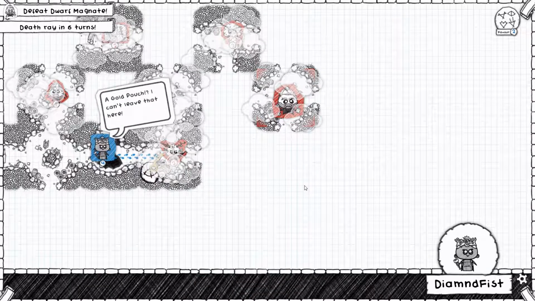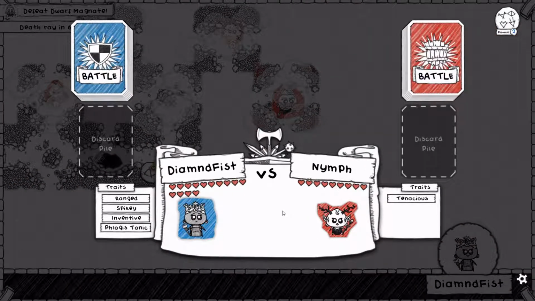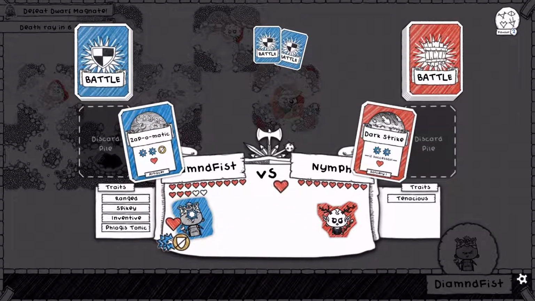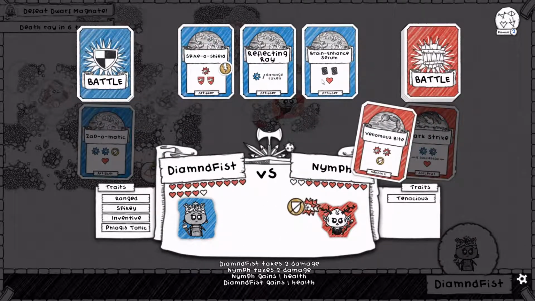A gold pouch? I can't leave that here. You're quite right, Diamond Fist. We must be responsible and pick up gold that's laid on the ground so carelessly. A Zap-O-Matic against the nymph is a good opening move. Look how much health we have over the nymph. It's quite a large amount of health, really.